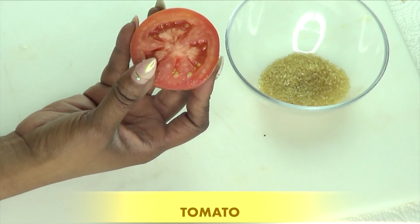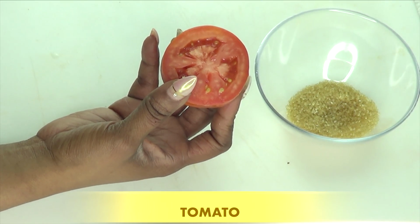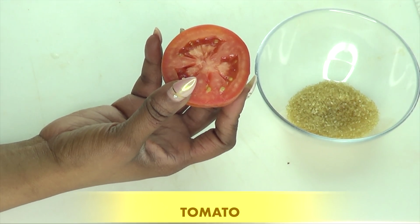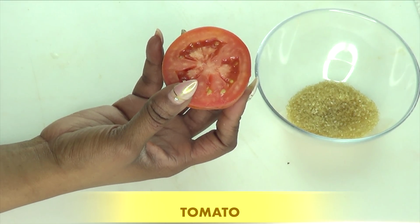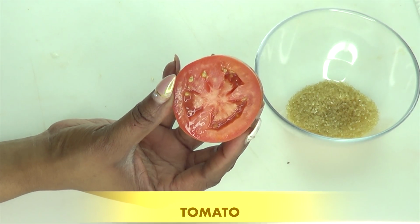The next ingredient is tomato, and today I'm going to be using plum tomato. I'm going to use about half of a plum tomato. Now tomato contains brightening properties. It helps to increase fairness on the skin, and it also helps to balance the pH. It helps to tighten pores. It can help to treat sunburn, and it's good for irritation and also for getting rid of acne.